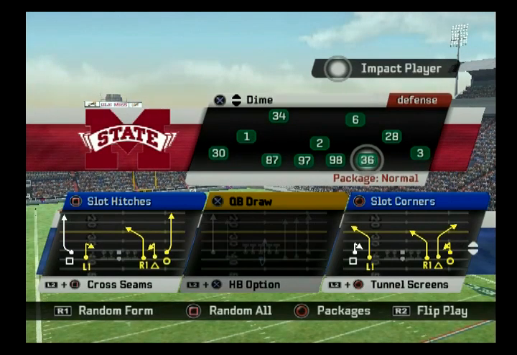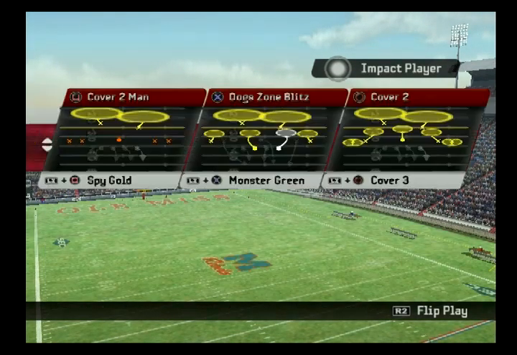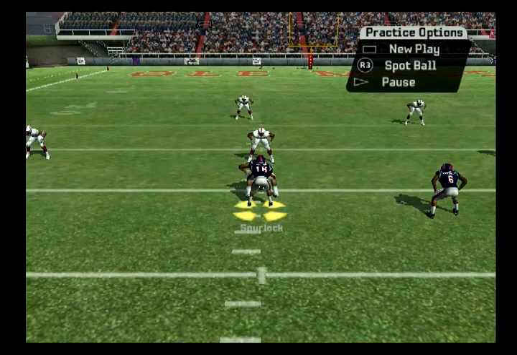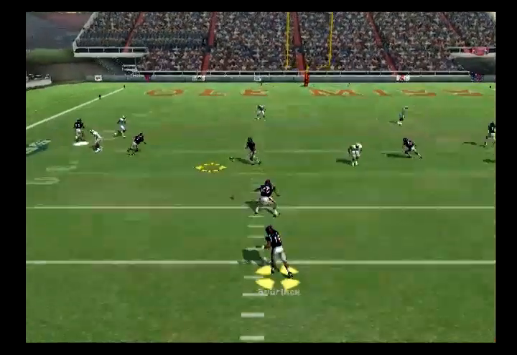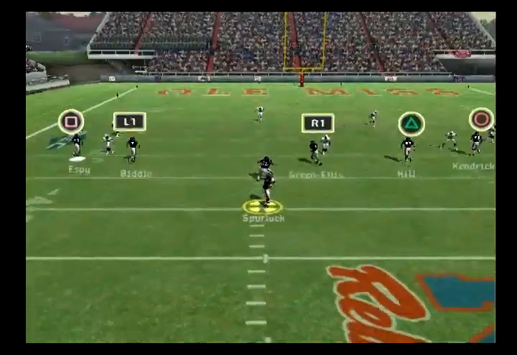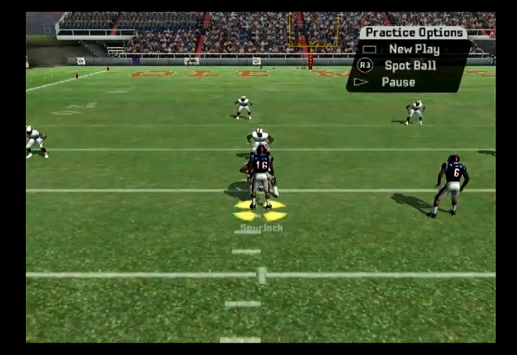Your cover 4, if I can get to it, let's see, there we go. Cover 4, again, anytime you see a cover 4, if you have a center beater, that's what we want to go after. We can try to go here to the shallow if we can. Oh, just a terrible throw.